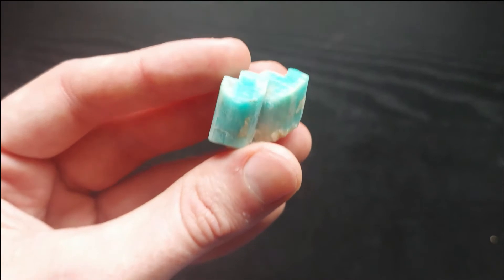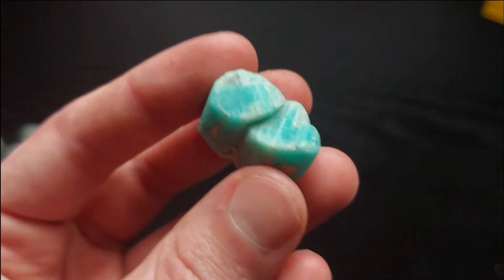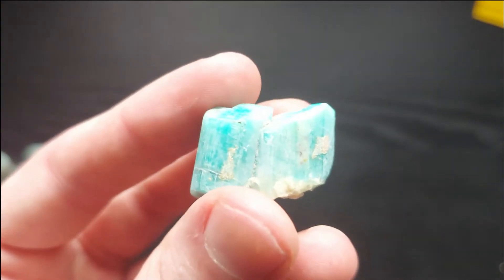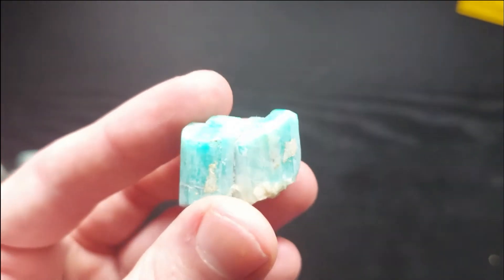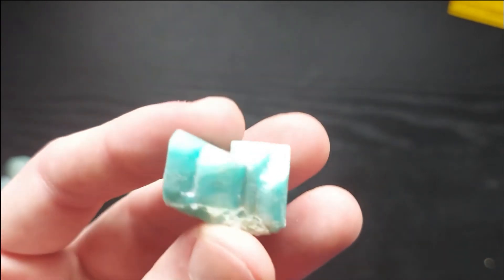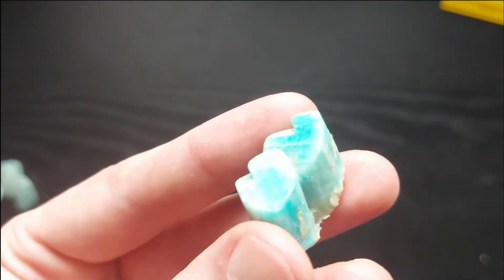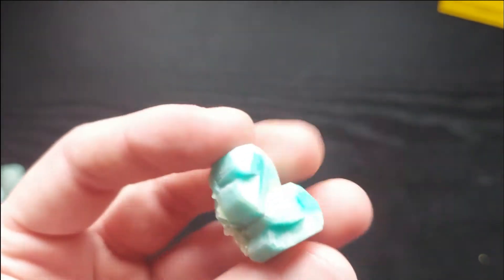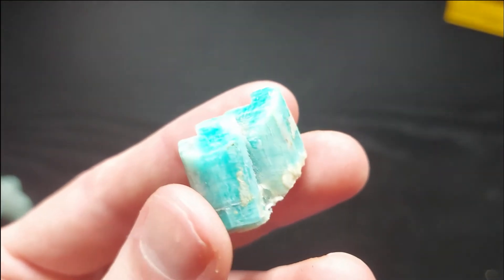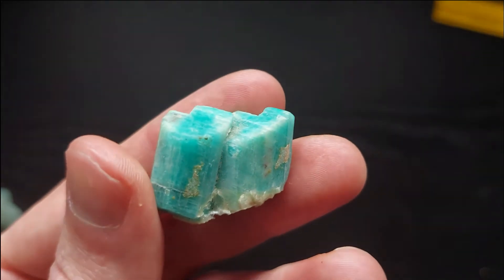Now, Amazonite — I don't have any raw chunks, I only have the crystallized form. Amazonite is a variation of feldspar. They believe the blue-green coloration is due to lead and iron elements that are found in the mineral. I kind of quickly read over some studies that were done trying to figure out what causes the color of Amazonite, and they decided it probably was due to iron and lead trace elements in the mineral.